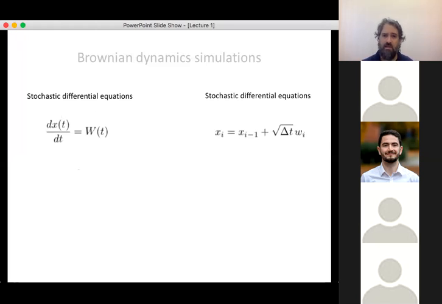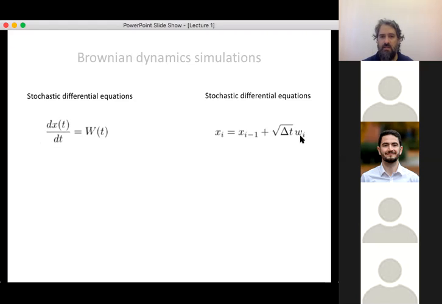The corresponding stochastic difference equation is this one. So you see that this term comes from this, (x_i minus x_{i-1}) over delta t, and then we move x_{i-1} to the other side, and we multiply everything by delta t. The curious and only difficult part here is this. So in front of the stochastic term, you have to put a square root of delta t.